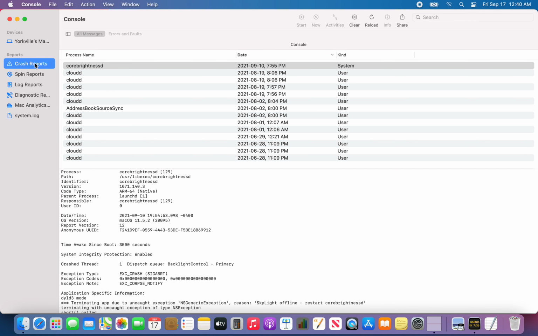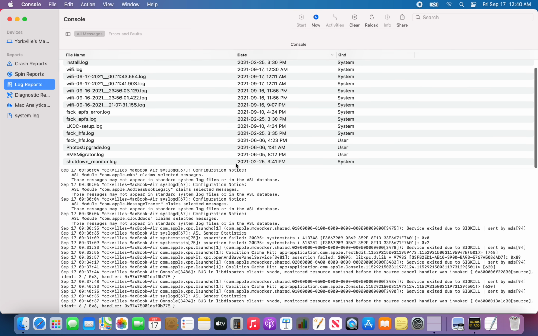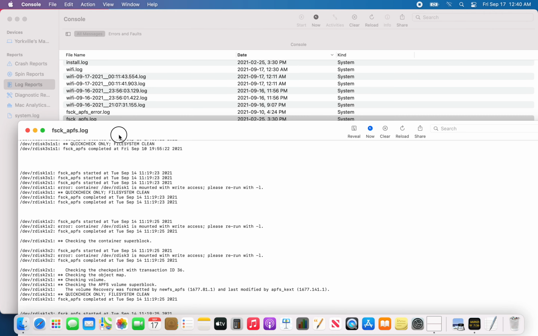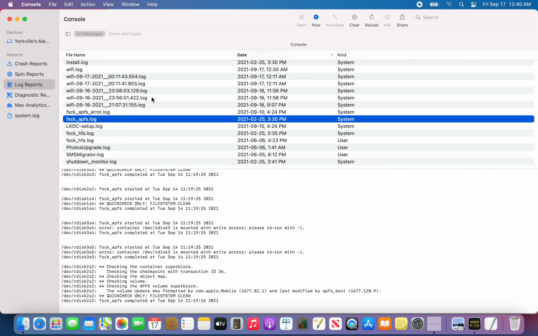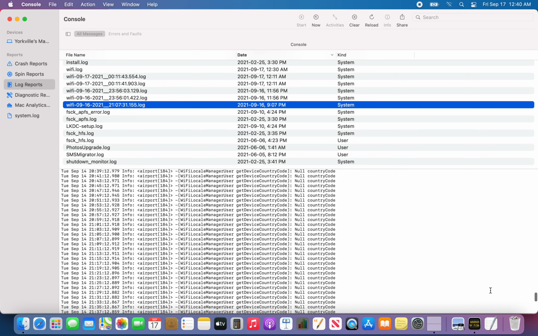Crash report. '16 Wi-Fi log. Get device country code. Wi-Fi local manager user.